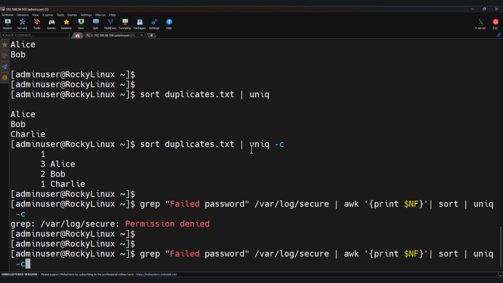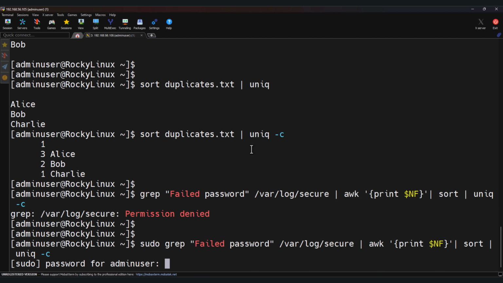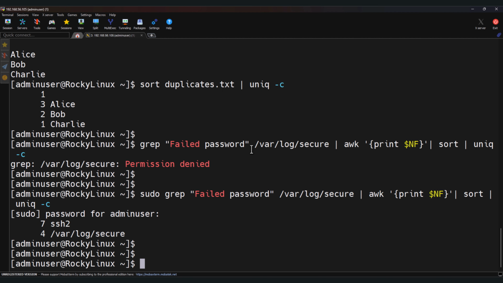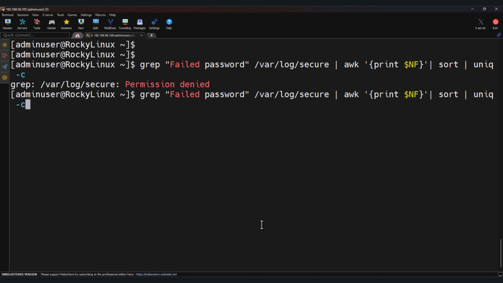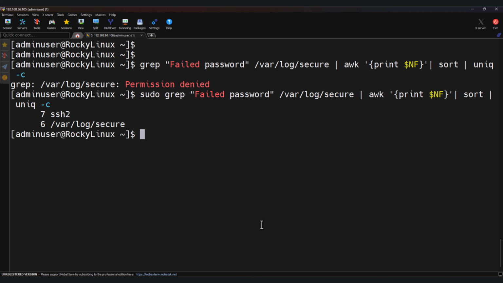It requires sudo privileges. Give the sudo password. Here you can see one name appears 7 times and another 4 times in the secure file. I forgot to give the sudo password at first. Okay. This command counts failed login attempts by username.